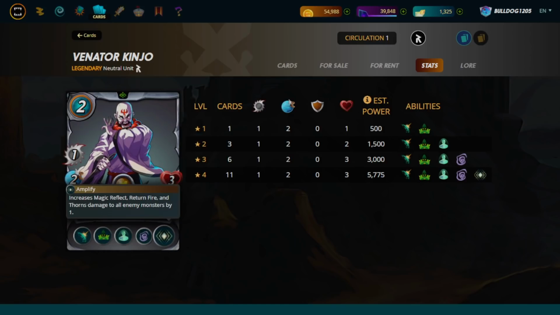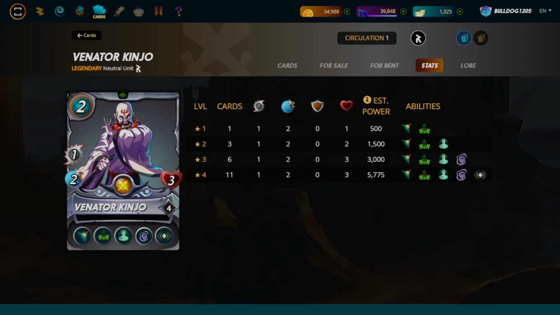Amplify. This is a cheap Amplify, which could be very useful. 2 mana Amplify. I can definitely see myself fitting that in. There's a lot of times where I want to get some Amplify in, but you just don't have the mana to do so. Amplify and slow for only 2 mana. I feel like there's a use case there. I definitely feel like there's a use case.